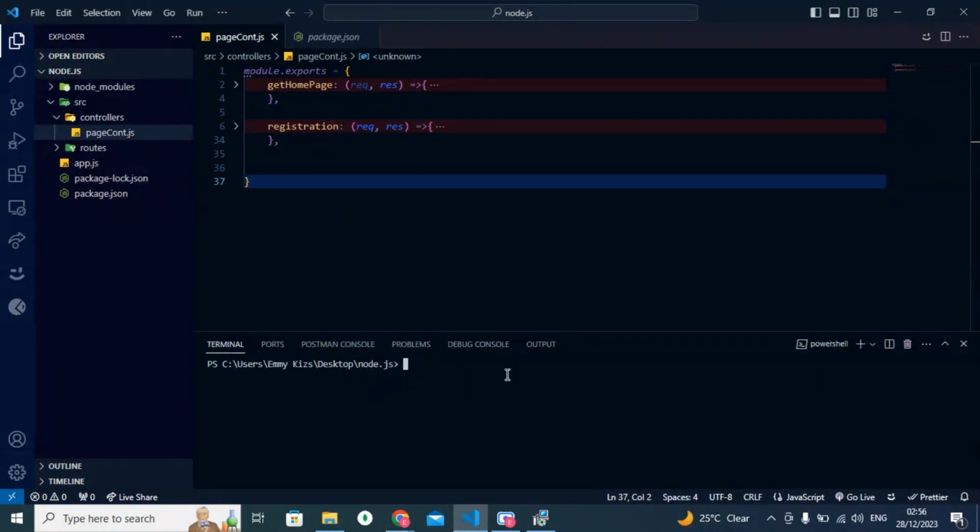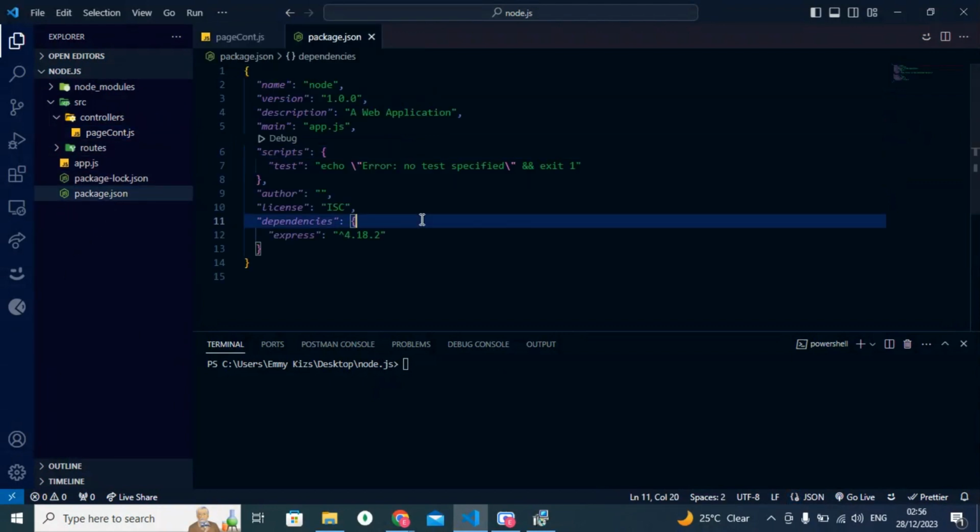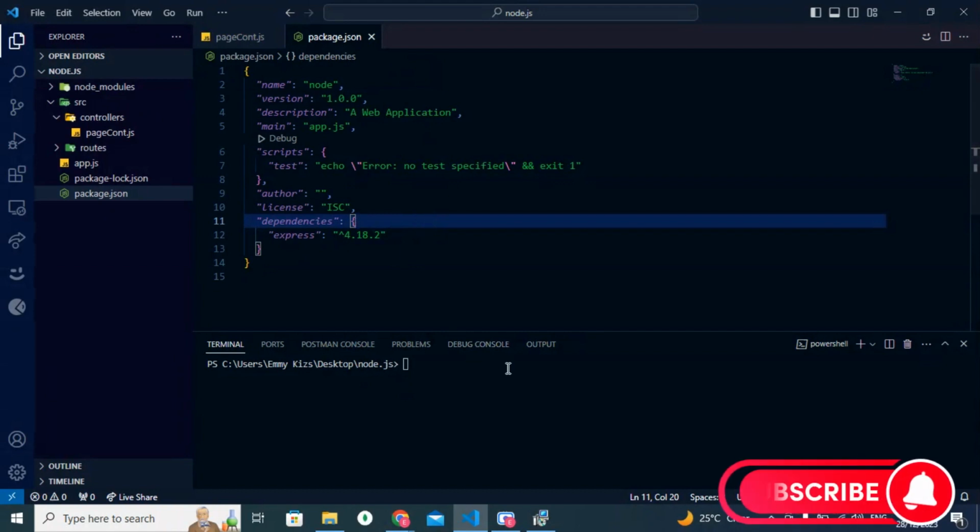For you to install any dependency on this Node.js Express server, you need to use the npm, node package manager. Just call npm i or npm install, then the name of the dependency.